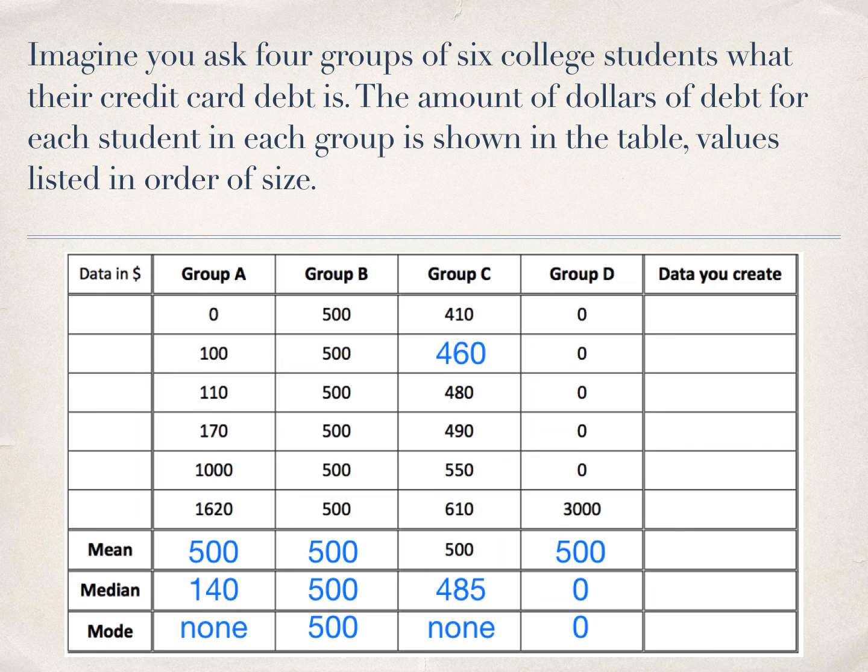And so if you add up the 410, the 480, the 490, the 550, and the 610, the five numbers that we do know, I believe it adds up to 2,540. Yeah. So the missing number would be that number which would make it add up to 3,000, and that would be 460. You can subtract 2,540 from 3,000 to get 460.